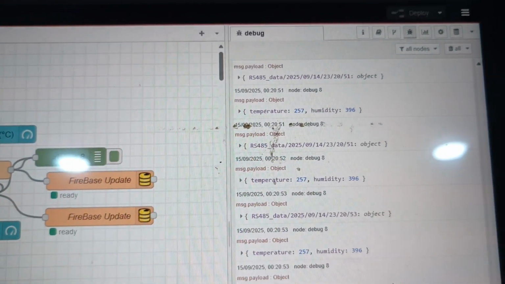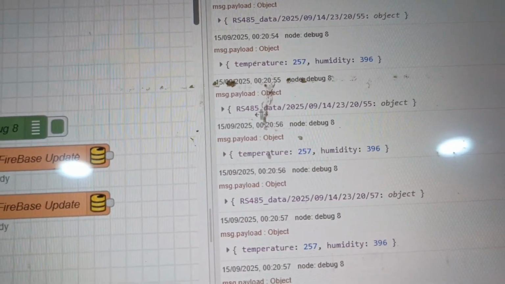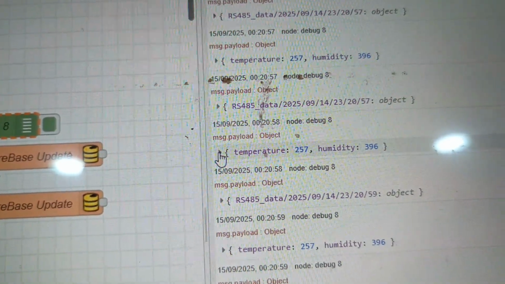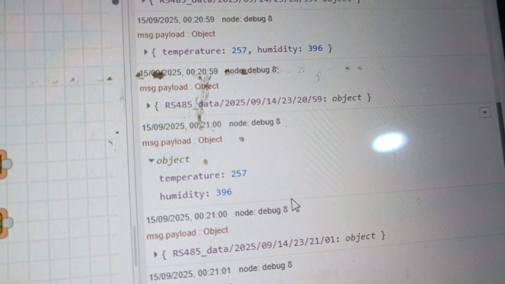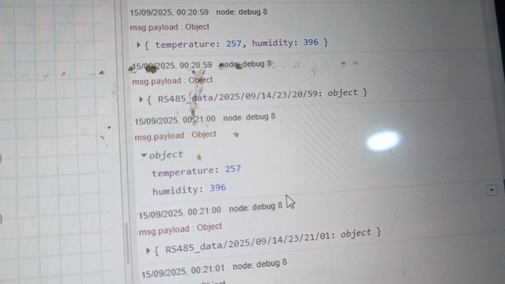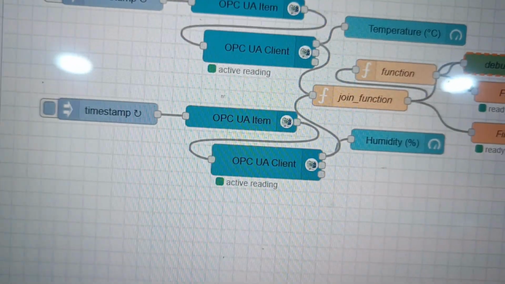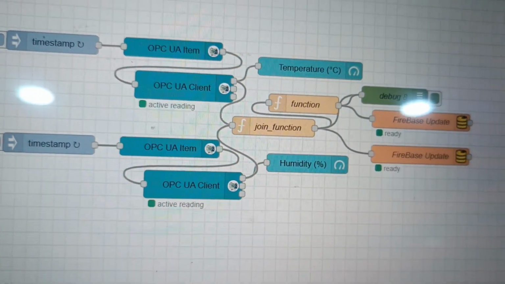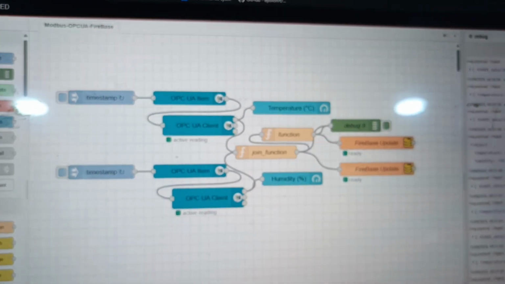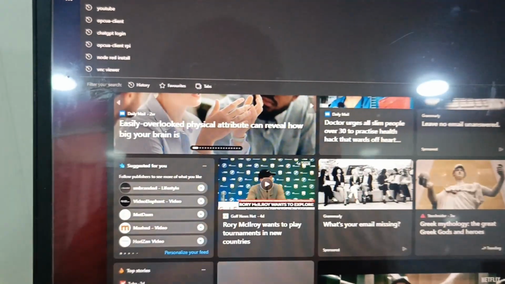You can see the data being sent to Firebase. I can just open one of them and you can see the temperature reading and humidity reading being sent, and this data is also plotted in the Node-RED dashboard.